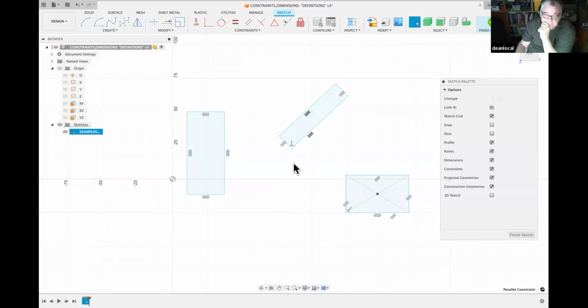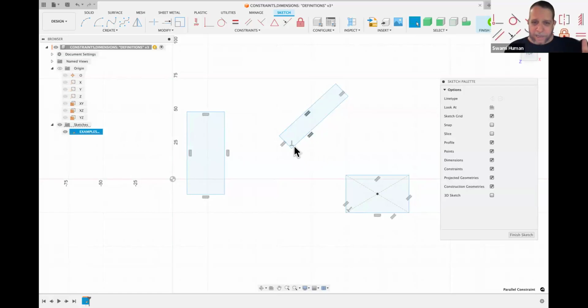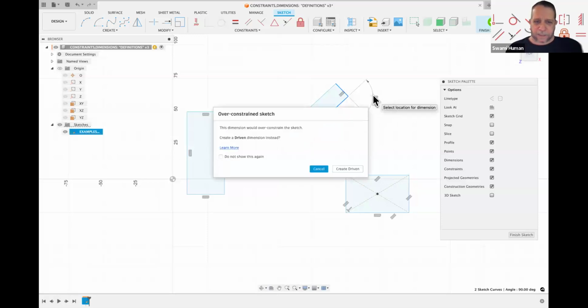Very well. So the other thing in here is our perpendicular constraint. That's our 90 degrees. And so by virtue of those constraints, the other angles are 90. And in fact, if we make a dimension, maybe I'll do this corner up over here, and I'll come out, and a dialog comes up and says, create a driven dimension.